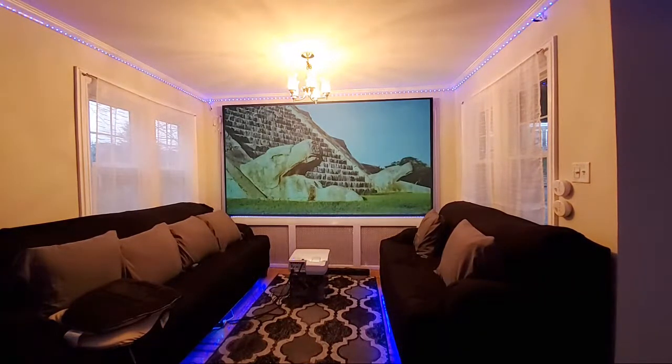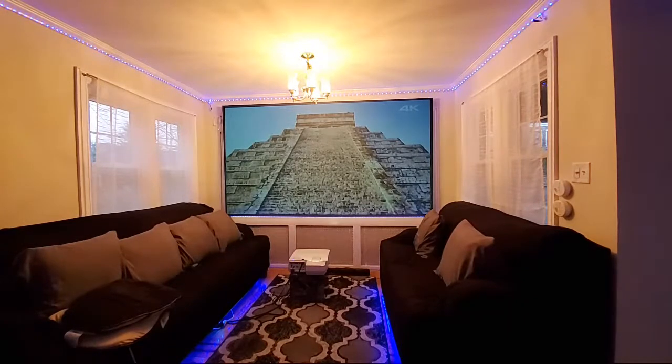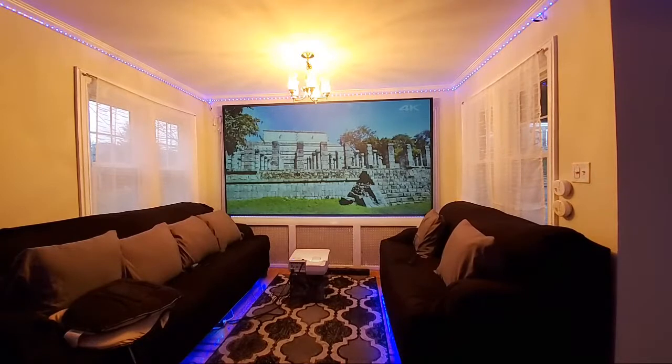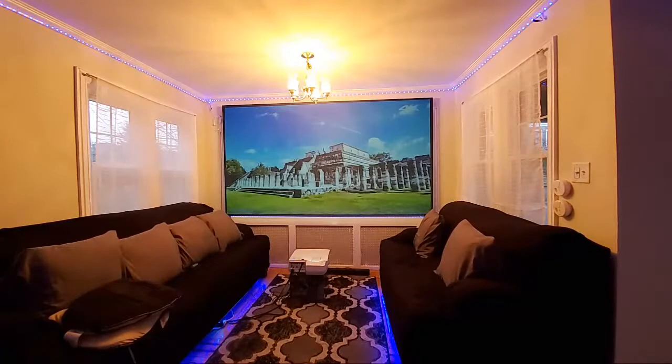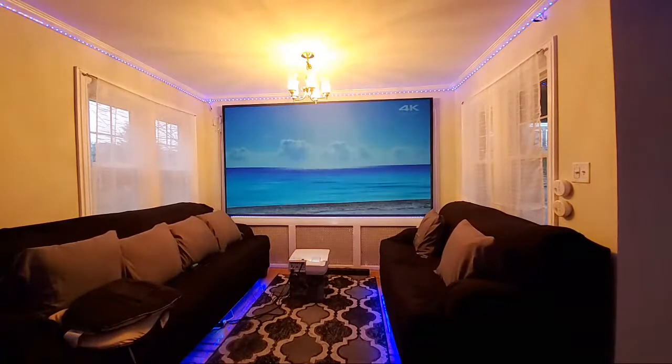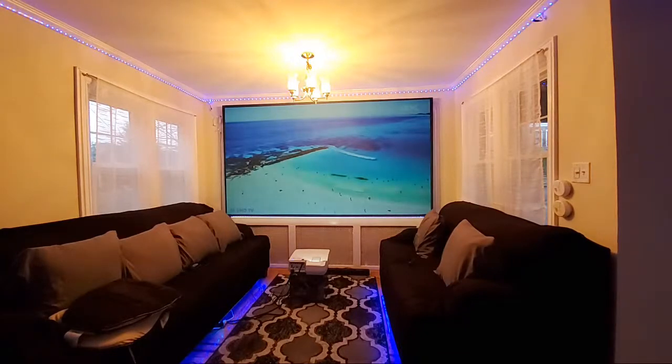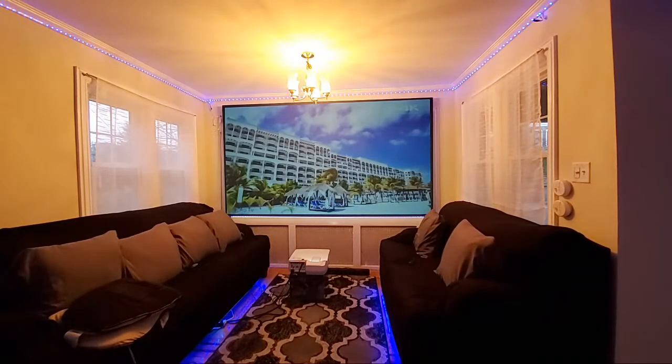Man, if you had me for a neighbor, you would get free screens every day. You know what happens to those screens in the back when I get done with them? I throw them in the trash. And for those of you saying, can you ship it to me? Shipping a screen is extremely expensive. So I just throw them in the trash, because what else am I going to do with them? They serve their purpose, and I have nothing else to do with them. Actually, my neighbor next door, I gave him a screen, and I gave the one next to him a screen. I paid all this money for it, and I was thinking about throwing it in the trash, and the neighbor asked me what I was doing with that. I said I'm about to throw it in the trash. He asked if it works, and I guess it does. I gave it to them, and their kids watch it downstairs in their basement.